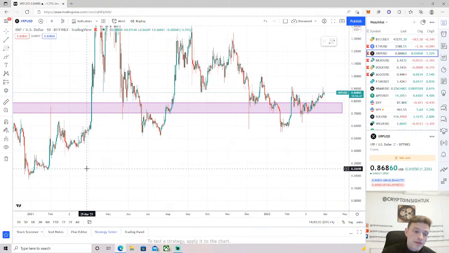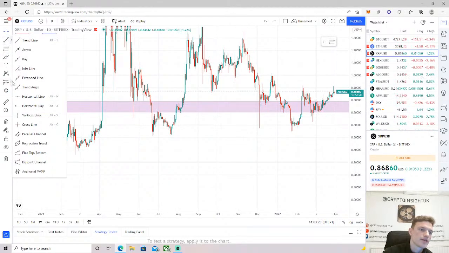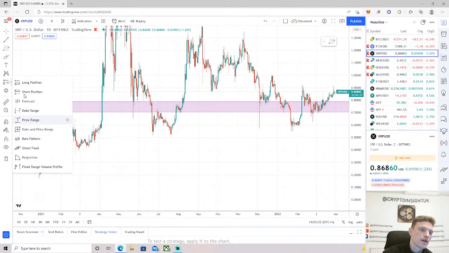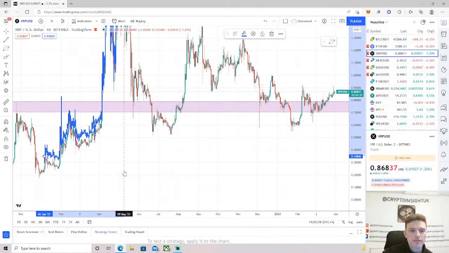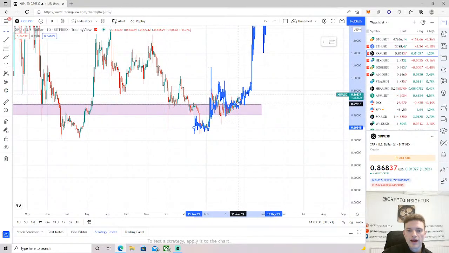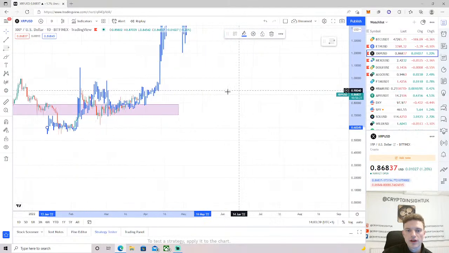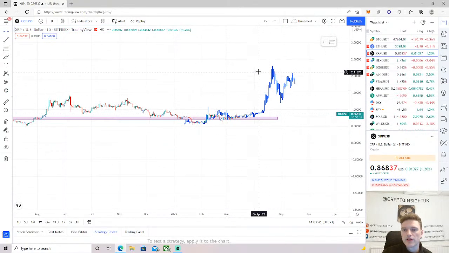So could we see something similar happening now? This chart structure is very similar to this. There's a little trick you can do here. It's called a bars pattern, also known as a fractal. You just find it here on the left hand side of your TradingView. Basically what it does is copy the candles and you can paste them wherever you want. So we had that lower period here, we had that break up, we've come down, we consolidated sideways and upwards, and then when we break out of that range, boom, off we go. That's what we're hopefully looking for now with XRP, and I have already shown this on Twitter.